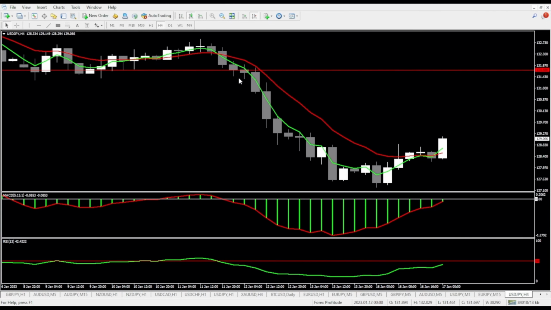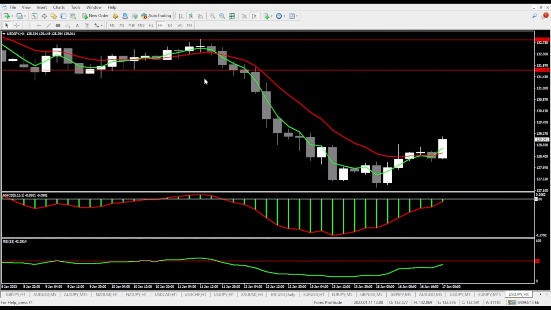What I want to do in order to place my stop loss is count back the last 3 closed candles. So it would be 1, 2, and 3. These 3 candles right here would be the last 3 closed candles. And I want to see what the highest high of these 3 closed candles are. And that is going to be this candle right here, candle number 3, 1, 2, 3. And my stop loss is going to go just above the high of that candle.